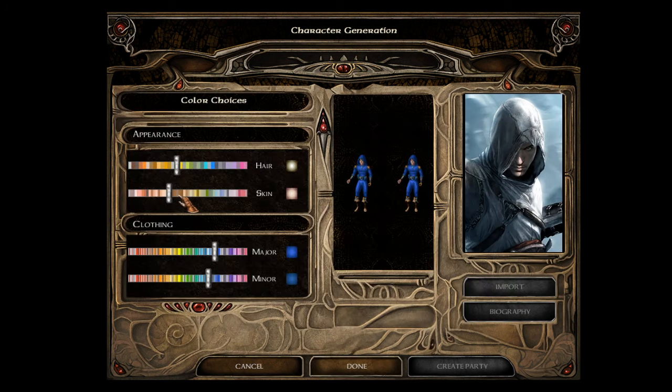So we're going to go ahead and just fight her. And because my combat skills are pretty terrible, we're going to nuke her with magic until she runs away when she gets low in health.